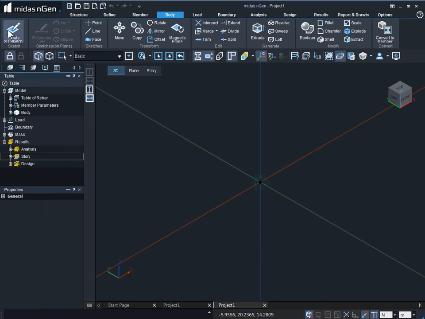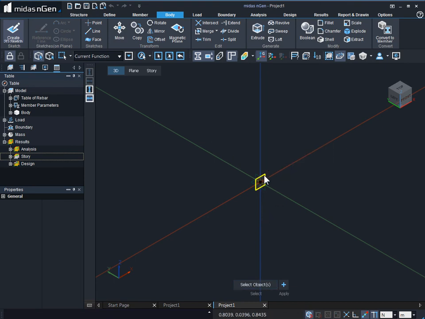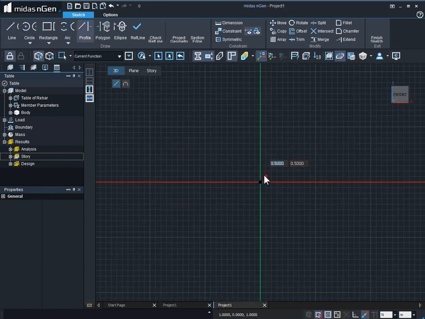In a 3D mode, let's look at the 2D sketch tool. Using the 2D sketch tool, we can create plane or faces by creating peripheral bodies. When we click on Create 2D Sketch, we'll have to select a predefined plane. For example, we can select the XZ plane. And after we select the plane, this Sketch tab opens up.